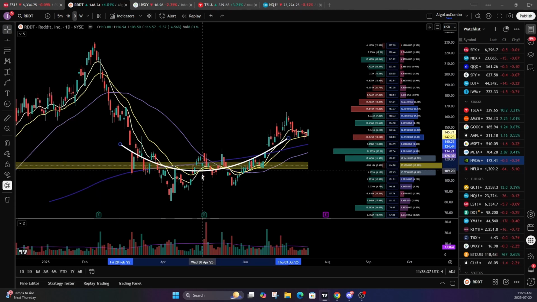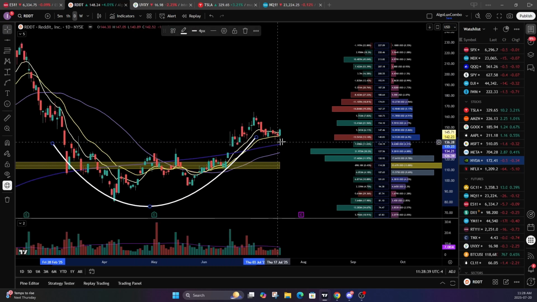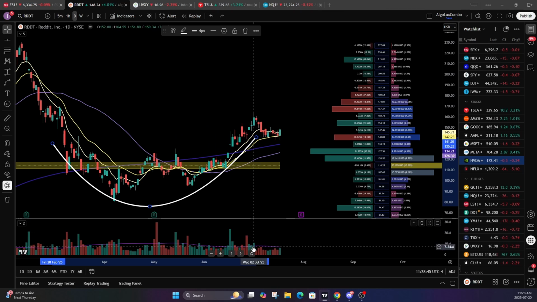So nice cup setup here, getting a bit of a handle right towards the 21-day, 10-day moving average. This is actually a pretty decent setup as we're seeing in this handle more signs of accumulation than distribution. You can see that the selling days are on below average volume. Money profile is also generally a bit mixed, but you're also seeing heavier signs of accumulation taking place here.